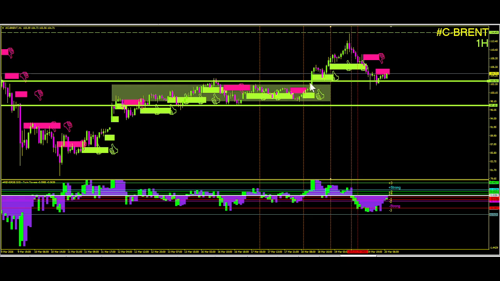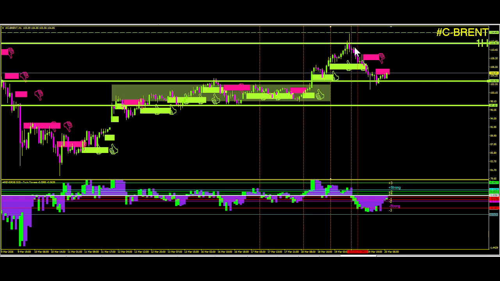Now my indicator is showing that there's lots of support in here. It keeps going through support, but then this pattern stalled out. The key area right in here is about 111.91. It has not been able to go up higher than that. So what happened? This thing collapsed. While people were saying this was going to keep going up, I was like, no, it's breaking down. And I was completely right. It sold off the entire day.